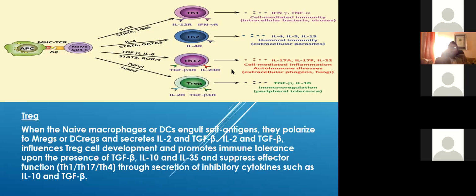This is very important because it helps to suppress the immune system from attacking your own antigen. So it prevents autoimmunity. Treg is very important because it helps prevent our immune system from attacking our self-antigen, by secreting chemicals like interleukin 10, which inhibits any effector T cells, whether Th1, Th17 or Th2, that would attack your own self-antigen. This goes to suppression and regulation, preventing autoimmunity from happening.